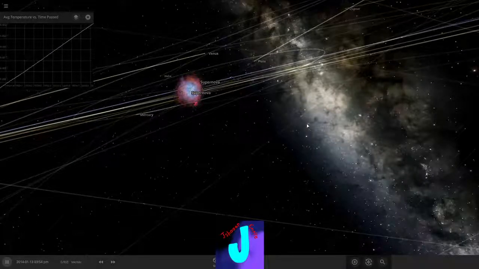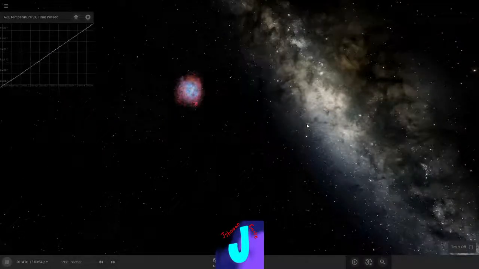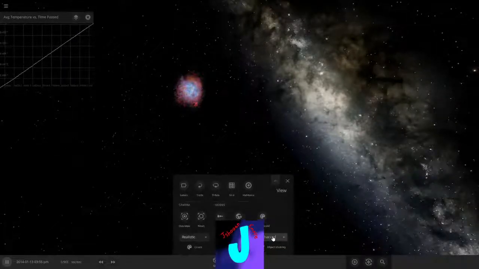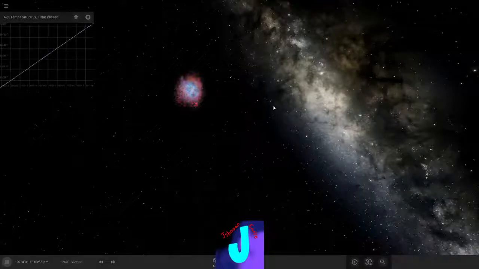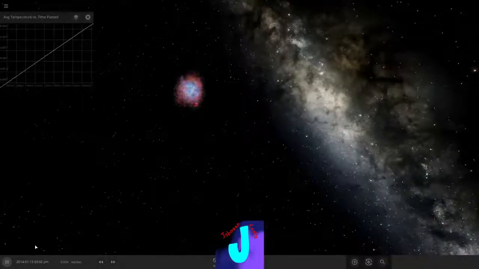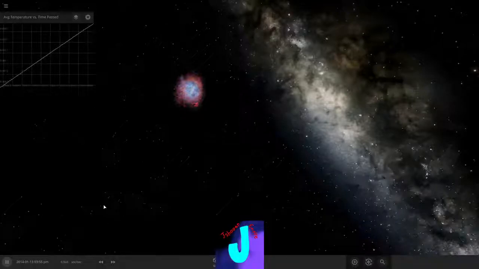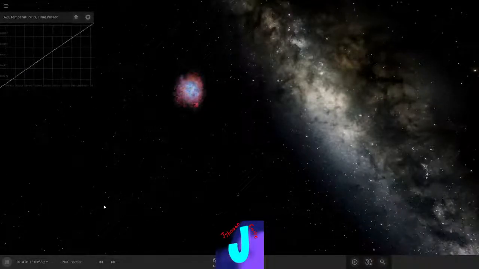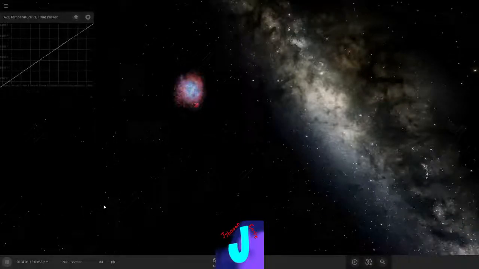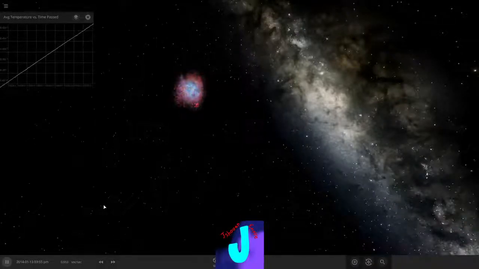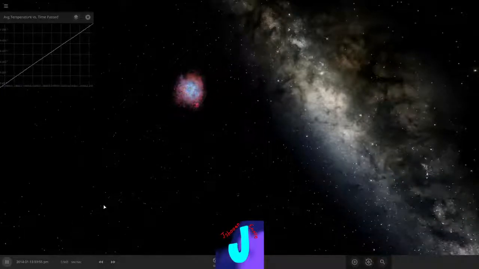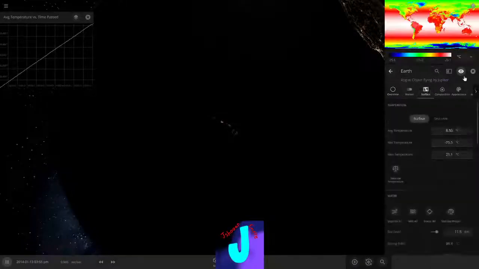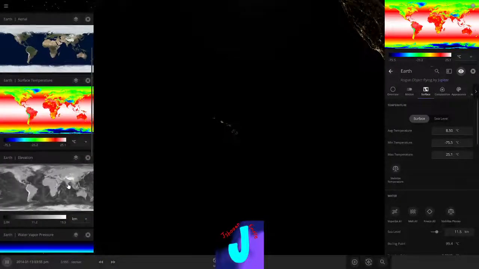So if we get rid of the labels and trails, this is what we'll see from Earth. Hold on, let me change the view from enhanced to realistic. So this is the view from Earth. And we still haven't even detected this thing. We are sitting here thinking that the sun is completely there, not realizing the temperature is slowly increasing. Not only that, this thing is coming, and we are doomed.